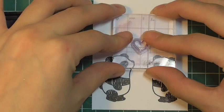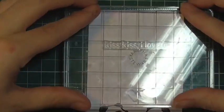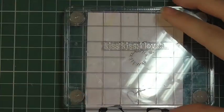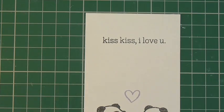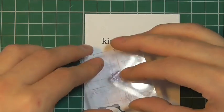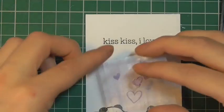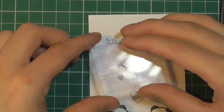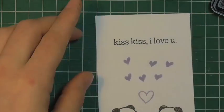So I'll stamp that there just above the pandas, a cute little heart, and I'm taking the Kiss Kiss I Love You sentiment from the stamp set, and I'm lining that up again on the Martha Stewart stamp press, making sure that I've got it nice and straight using the horizontal lines and stamping that in Onyx Black. I'm taking the filled heart now, and again that's the same lavender ink from Simon Says Stamp, and I'm just repeatedly stamping a few of those hearts up above the outline heart to fill in some of the blank space.